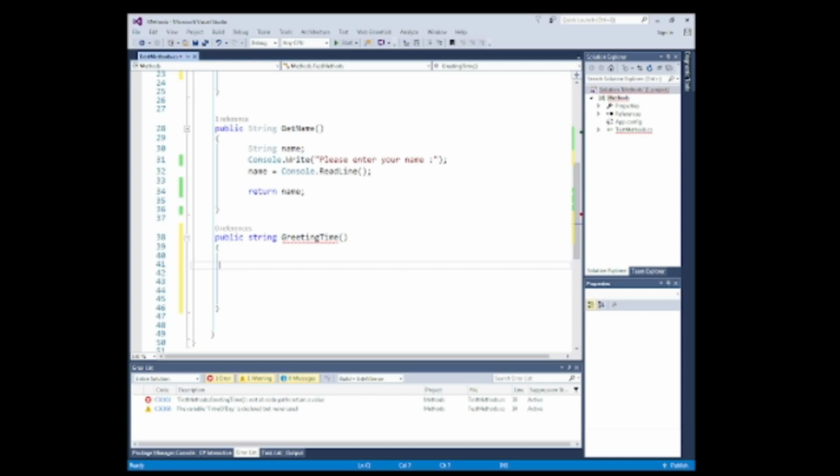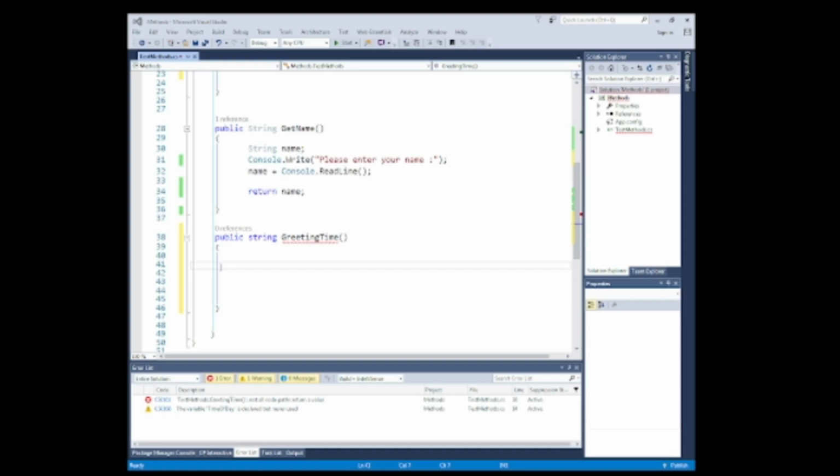Anyway, okay, so here what we aim to do in this method is return a time of day. So if a user types in maybe 10:20 AM, then we're going to say return good morning.